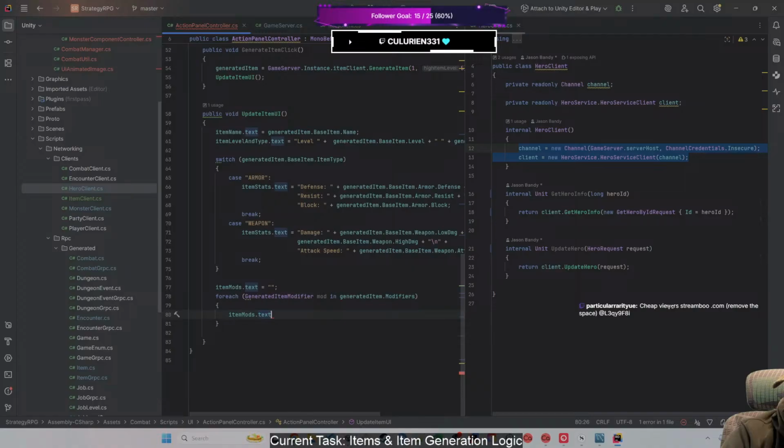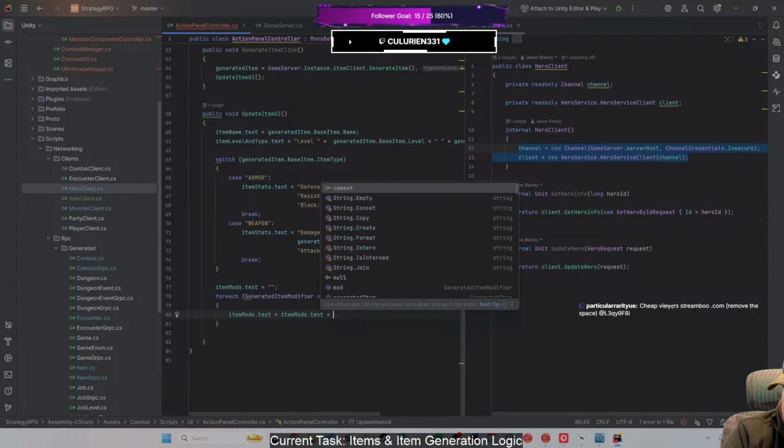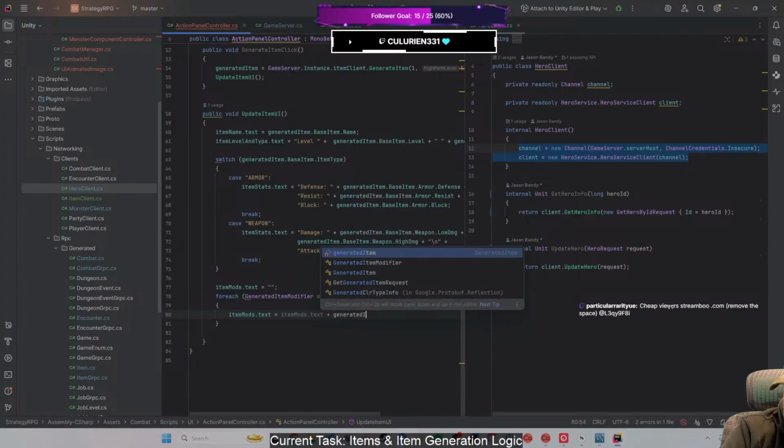I can probably do this though. Plus equals whatever it is now plus whatever I'm doing. So I'm going to say the generated item. Nope, not that.